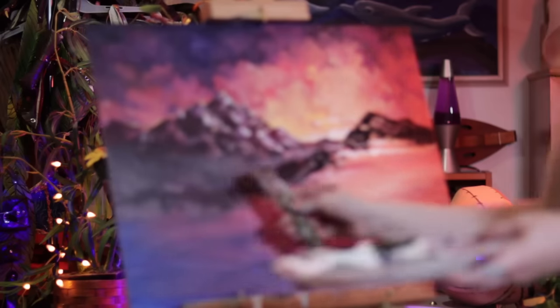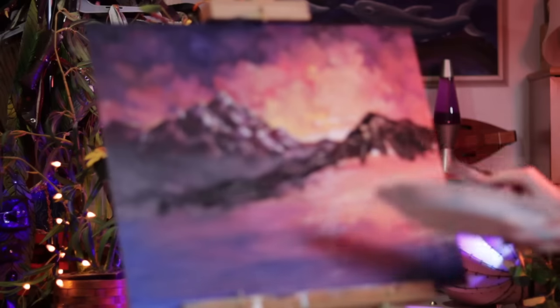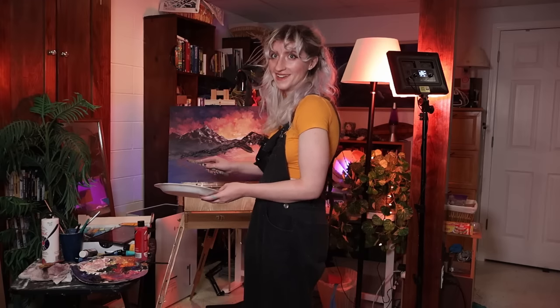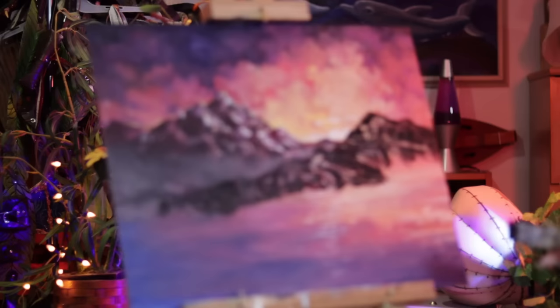Oh yeah, they just didn't make it. We're not here to play around anymore, Kevin. Starting to engulf the entire water. They have to reflect into the water. So this is just pre-reflections.